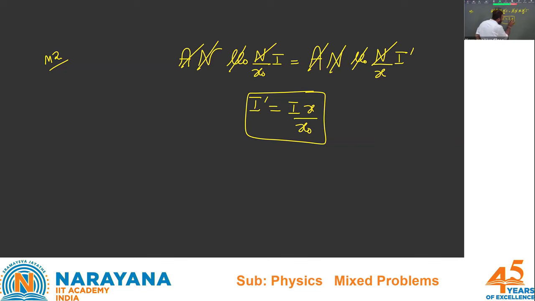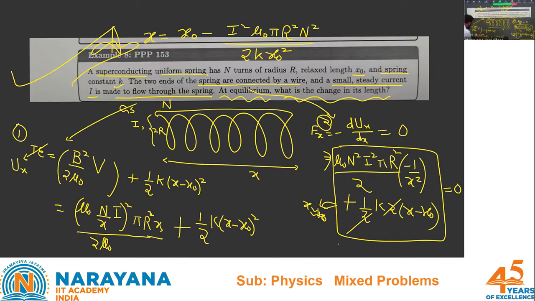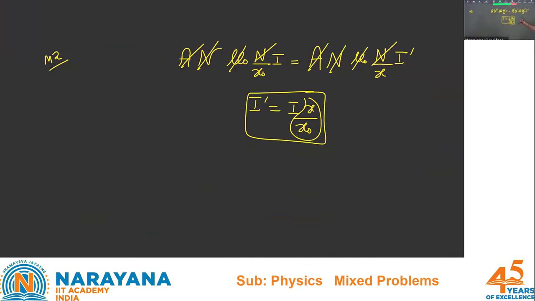But the matter of fact is, if we are assuming that x is not very large in comparison to x naught, that is why this term is quite small. So I prime being used as I works in the problem. That is why when I have written my energy here, I have directly written I, which is not the right theoretical thing. Just because I knew that this is working, I have directly written it. But ideally, even if I write this I prime there to make the flux constant and write the energy properly and differentiate, you should get your answer.